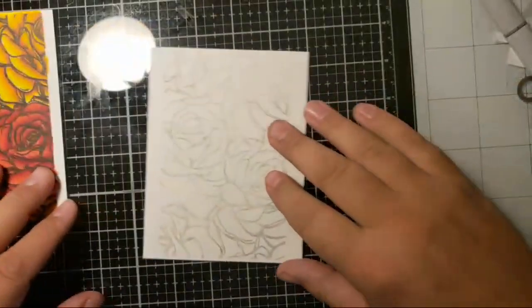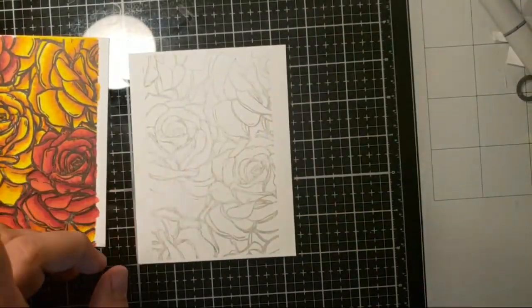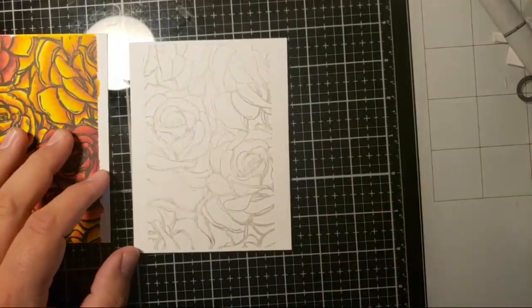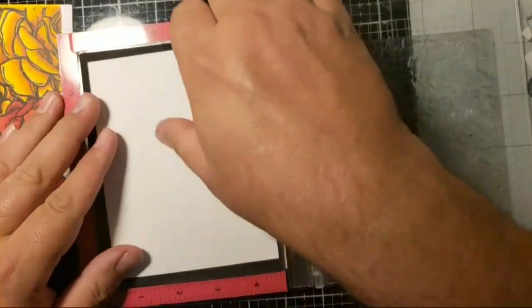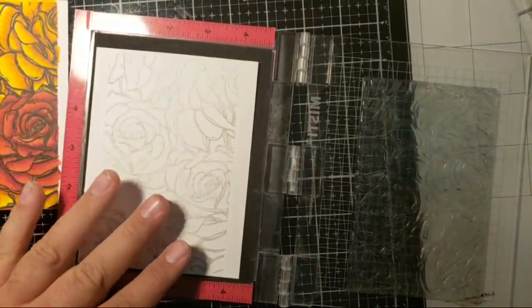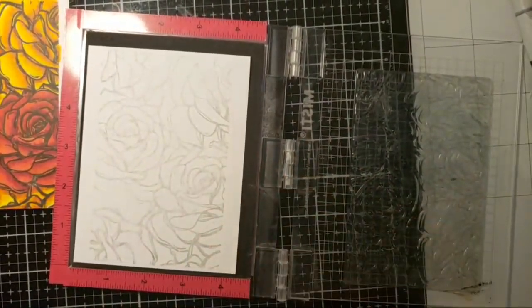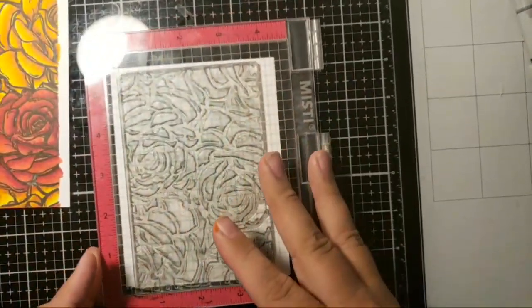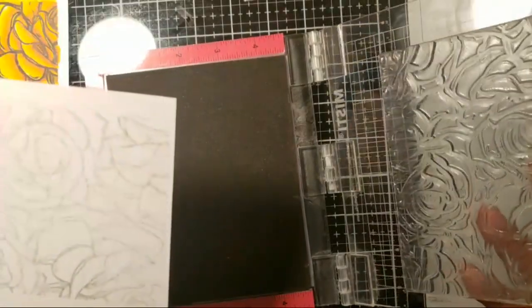Okay, so now we're going to come back to my watermark. And look at my watermark. I think my watermark needs some help because apparently my stamp wasn't as clean as I thought it was, or I hadn't dried it before I actually stamped with it. So let's get it back out here. I'm going to flip this card stock over and we're going to try this again. But this time, I'm going to make sure that there is no residual ink left or residual black left on here. So let me just run this over again here. And if we see black come off there, we'll know it's not clean enough. I think it's clean enough.